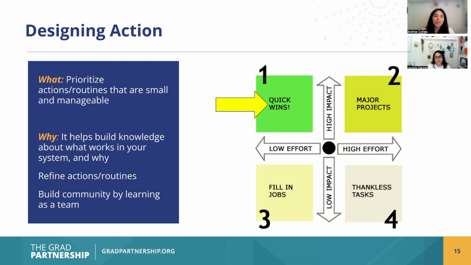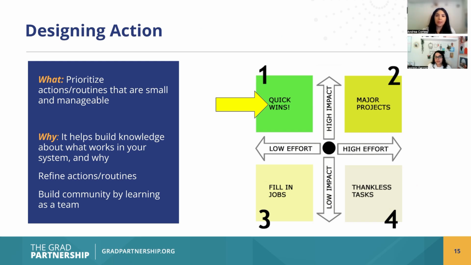On the x-axis, we have things that are low effort to the left side, things that don't take many resources. When we talk about resources, we're thinking not just about monetary resources, but also people power. We're thinking about your time as educators. That is also a resource, which often gets overlooked, but is really important. So on the left-hand side of this matrix are things that don't take as many resources and are quick to do, and on the right-hand side are things that are high effort and take a lot of resources.